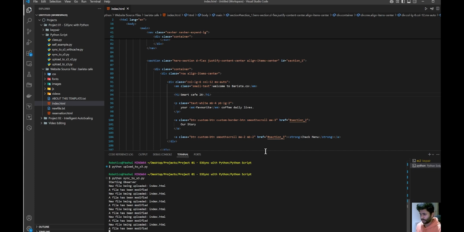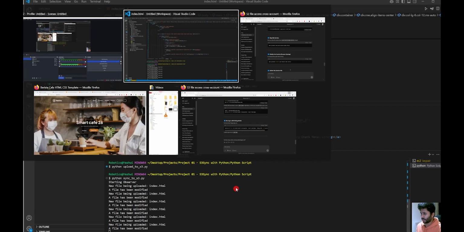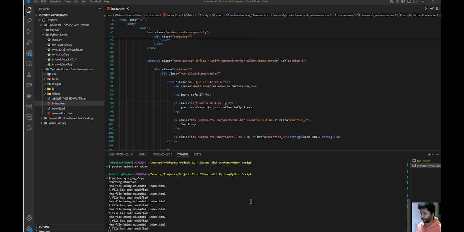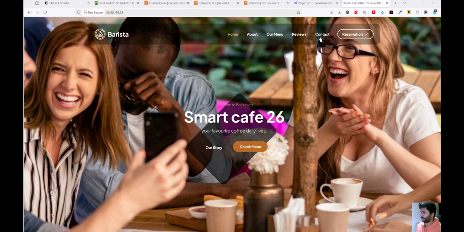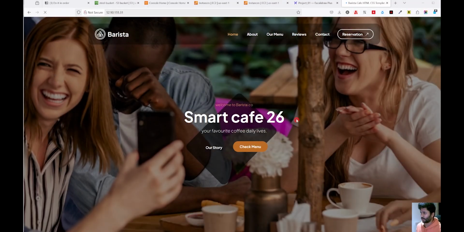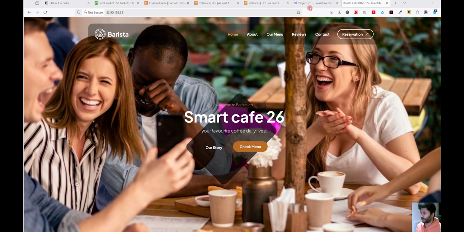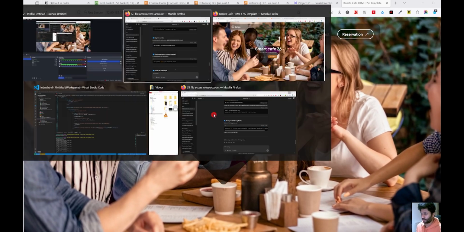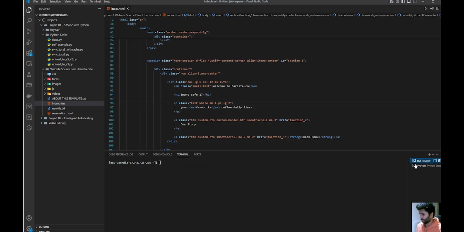But the thing is, let's say if I change it again, now it shows the file has been modified. But if you go here, it doesn't show. What we need to do, we need to go to our EC2 and we need to run s3 sync.